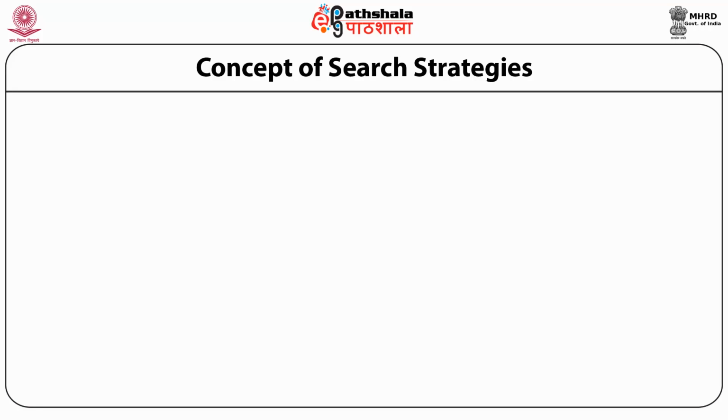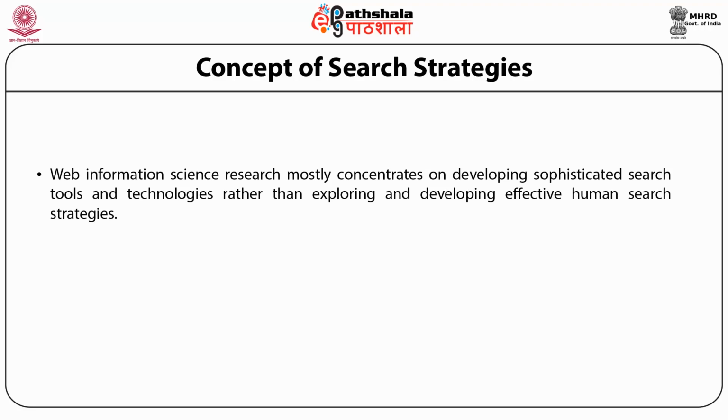The concept of search strategies. As you know, web information science research mostly concentrates on developing sophisticated search tools and technologies rather than exploring and developing effective human search strategies. Despite the key role of technological innovations to facilitate and simplify the usability of the internet, it seems crucial to explore the human aspects of information retrieval in chaotic as well as in structured information domains.